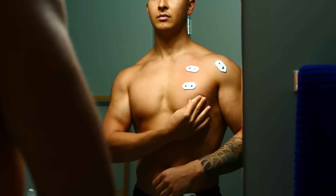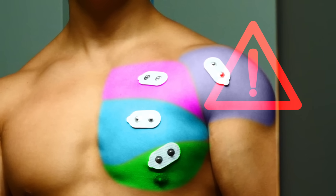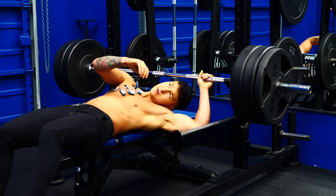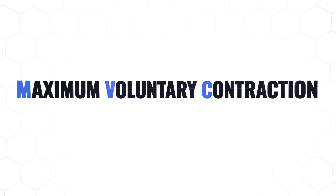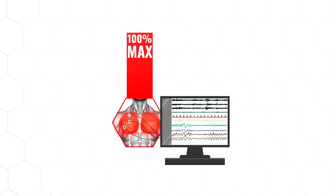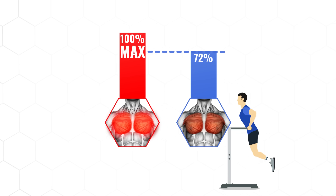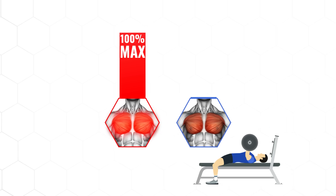Next, electrode placement. We put sensors on the upper, middle, and lower portions of the chest, but we also put one on the front delt to see if any exercises led the shoulders to take over rather than the chest. And finally, before we could go into the first exercise, we had to take a crucial measurement to make sure we could standardize the data — it's what's called MVC, or Maximum Voluntary Contraction. This represents the maximum activation your muscle can reach, but this value will be slightly different for everyone. By gathering this value before we start testing the exercises, we're able to accurately compare the chest exercises against each of our own maximum values to see how well the exercise works for our individual chest muscles.